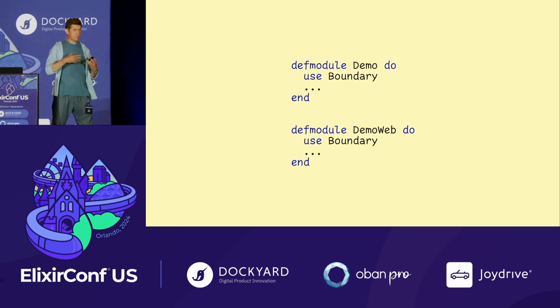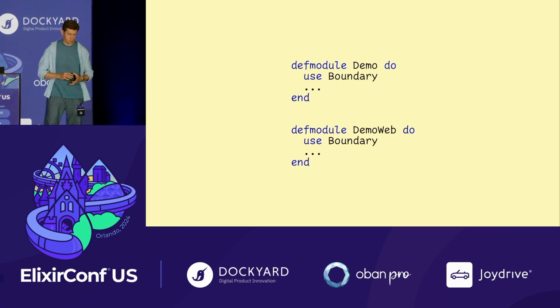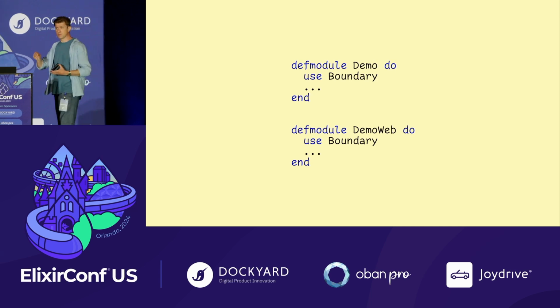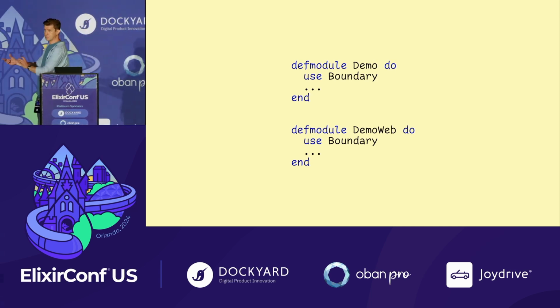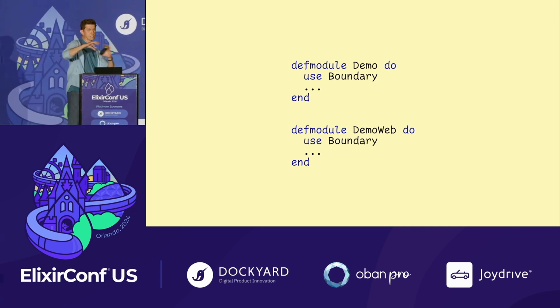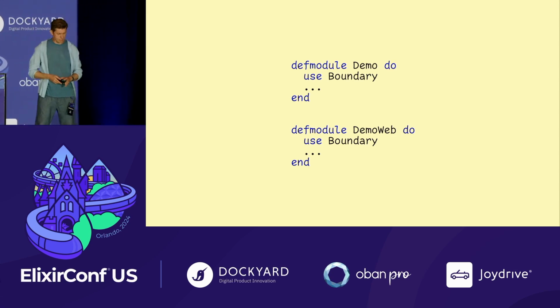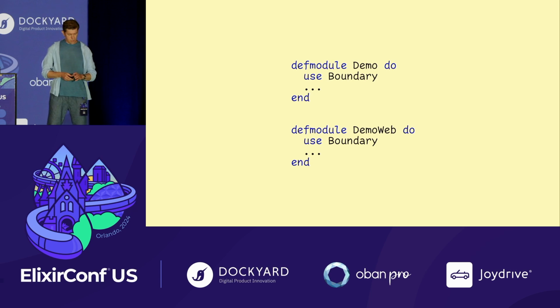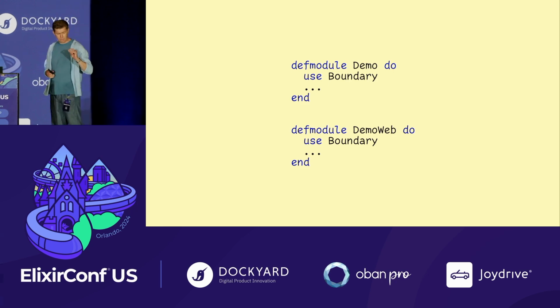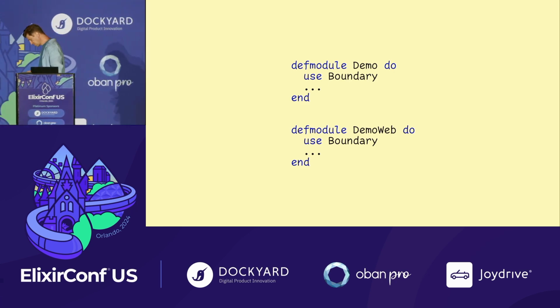And so here I'm creating a Demo boundary and a DemoWeb boundary. So a boundary always has to correspond to an existing module. And a boundary by default encompasses all the sub-modules, right? So if you have Demo.Foo and Demo.Bar.Buzz, they are included in the Demo boundary. You can extract them separately into their own separate boundaries if you want, right? But by default, we encompass the sub-modules. And so basically, with these 2 lines of code, we have grouped all of our modules, and those 12 warnings have disappeared.